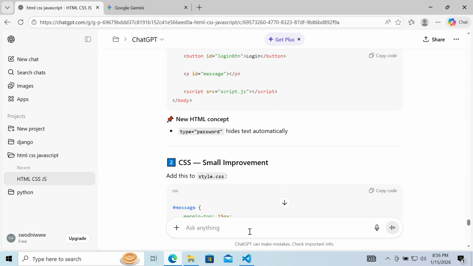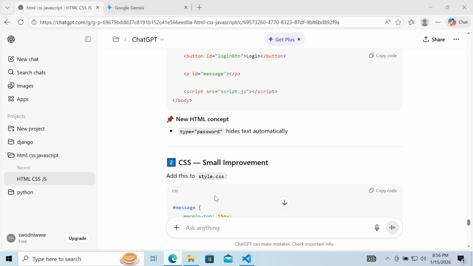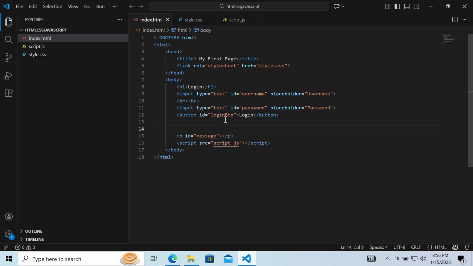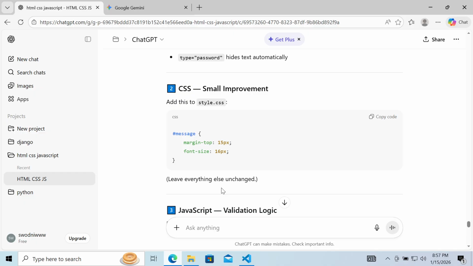Okay. New HTML concept. Type is equal to password hides text automatically. Alright, so let's do that. Yes, password. Lovely.